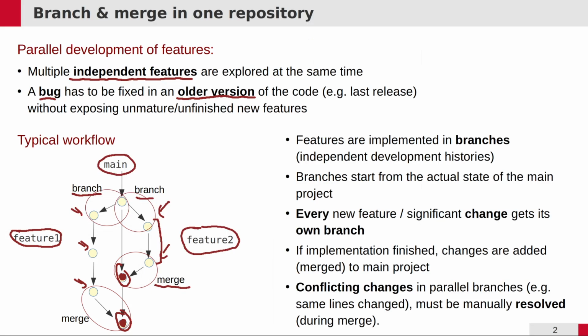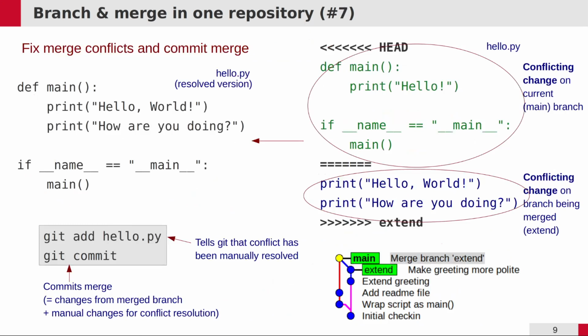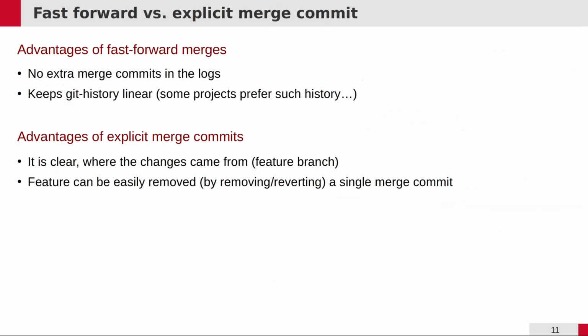Now, if I skip the part where I show the same thing on the slides, we can discuss a little bit about fast-forward merges, which we did at the beginning, and explicit merge commits. Some projects do not like fast-forward merges at all, and would like to have all merges, so basically all branches, when brought to the main branch, with an explicit merge commit.